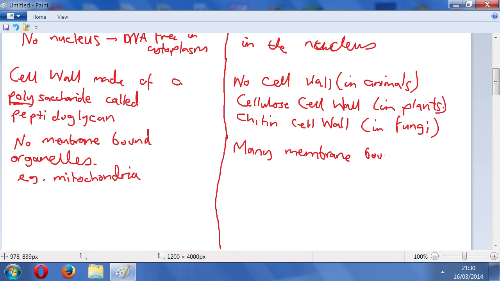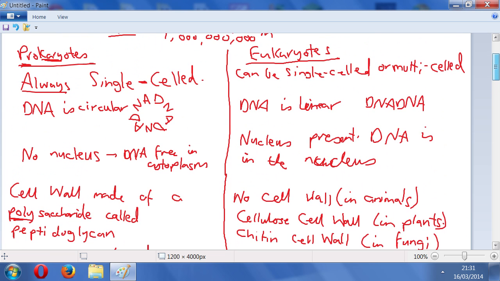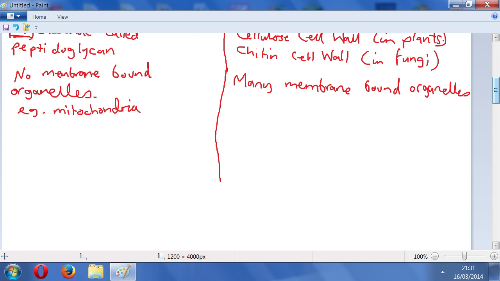And in some cases, when I looked at the internal structure, that's one thing I do need to do, look at these different words for internal structure. Because I looked at the word ultrastructure, didn't I? Whether ultrastructure is a good term to use, it may well be though. Many membrane-bound organelles. Oh, I didn't actually include the size. Okay, so let's just talk about that.